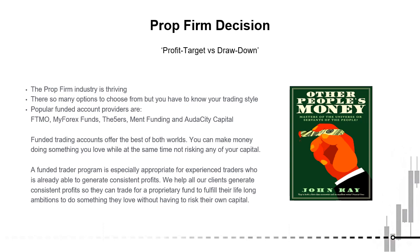I also compared the price for the 100k challenge for MyForexFunds, which was US$499, compared to FTMO, which was €540, which is approximately USD 550. Nevertheless, I believe that the extra $50 is justified, as FTMO has a superior client area in which they have much better trading analysis tools that could help measure a trader's performance with greater insights. It is also worth mentioning that FTMO has been in the industry since 2015, so they have a longer history compared to MyForexFunds, which was only established in 2020.